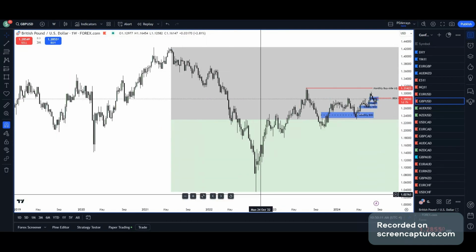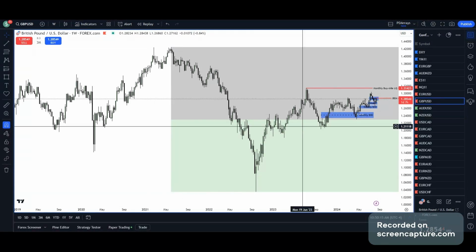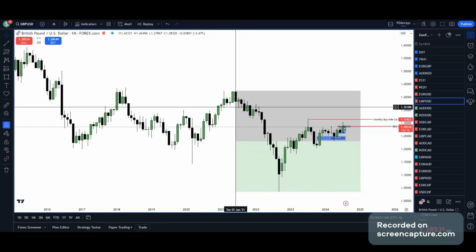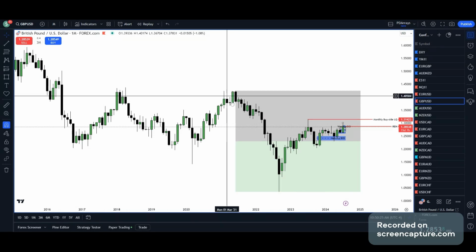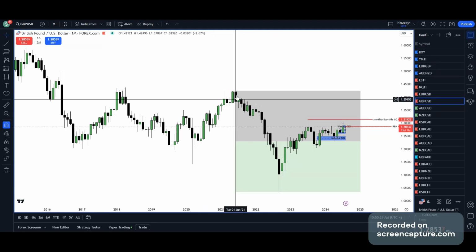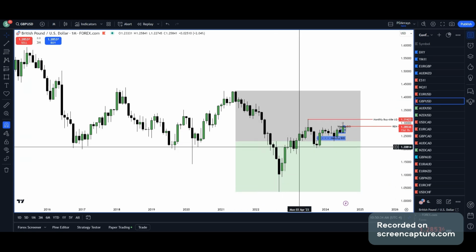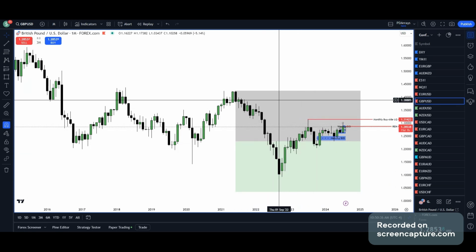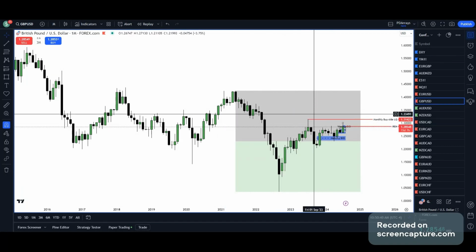So from here to here, this long-term high, and this long-term low, we have our dealing range, and this is based on a monthly basis. Okay, so we can see this high here was taken out, and then we have this old low which was taken out down here, which makes this whole swing low a dealing range. Okay, so we have premium up here, and we have discount down here. Now this is from a monthly perspective.